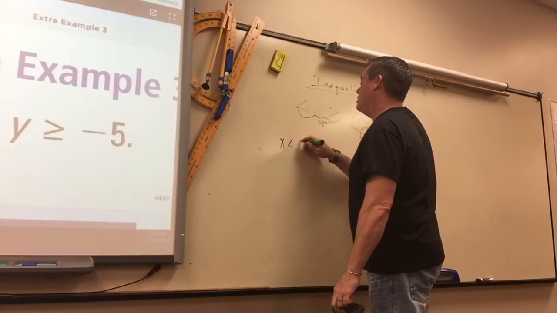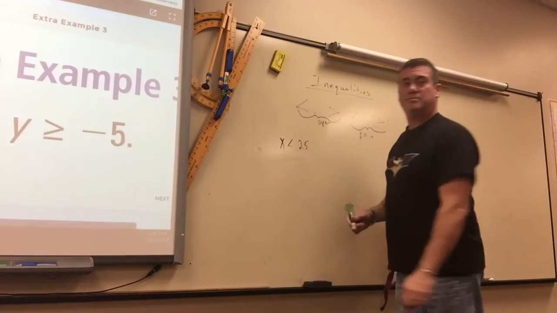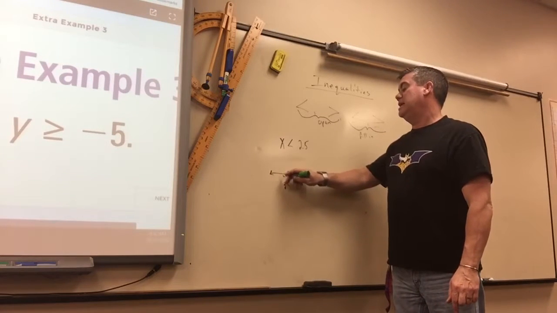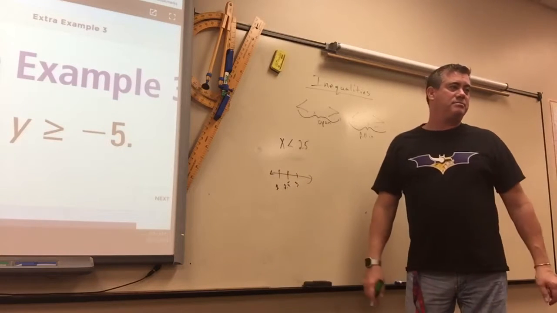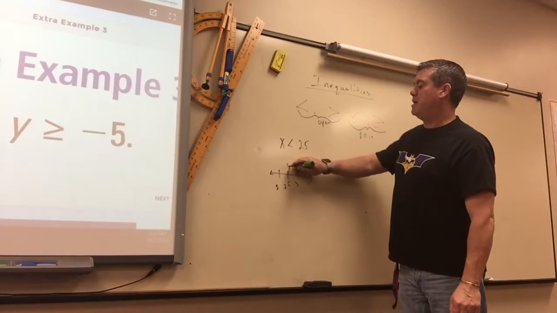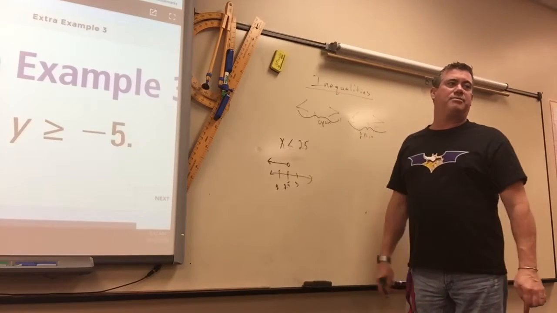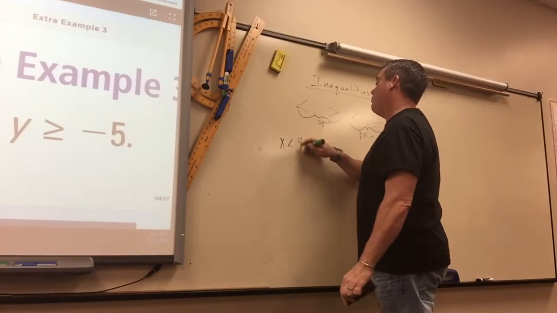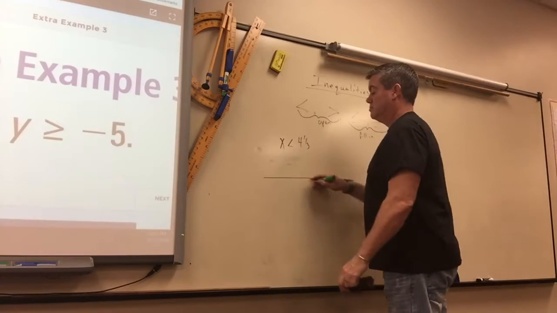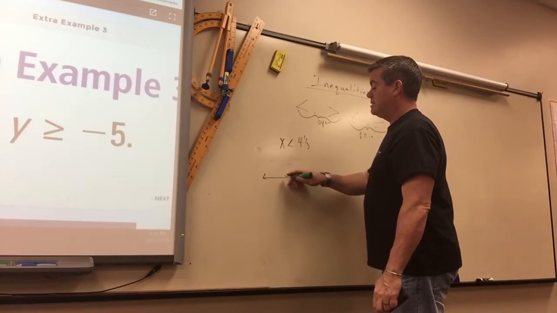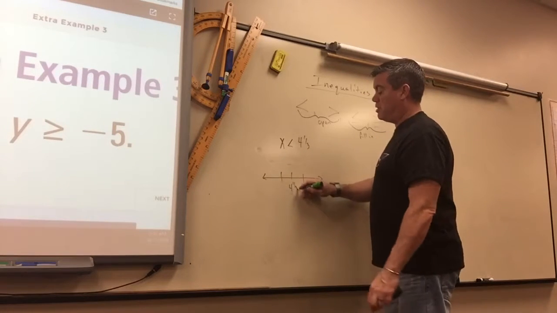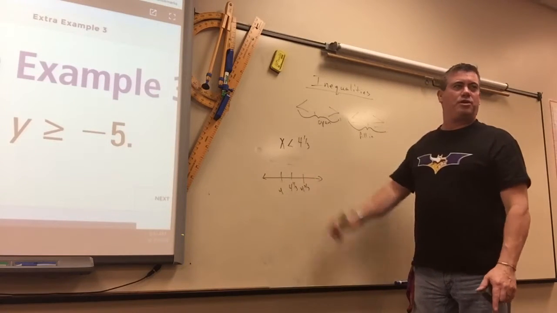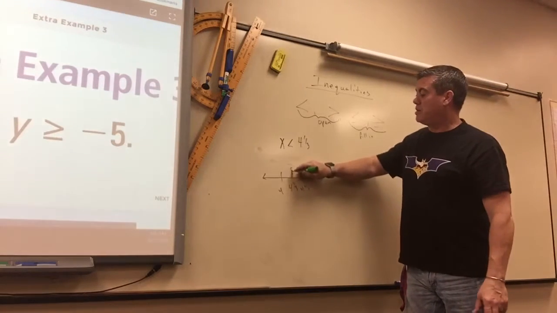X is less than 2.5. If it's a fraction or a decimal, you can just put 2 and 3 on either side of it, right? So that would be hollow. X is less than, so it goes to the left. Now, 2.5 is an easy one. If they had something like 4 1/3, I'd put 4 1/3 in the middle. What would I put on the left? 4, and 4 2/3. 4 1/3 is in between those two. Hollow circle going to the left.